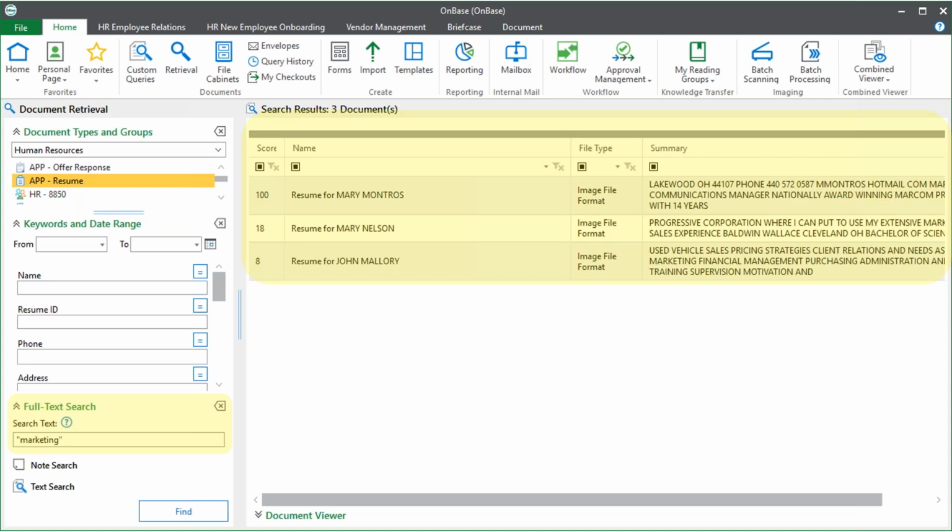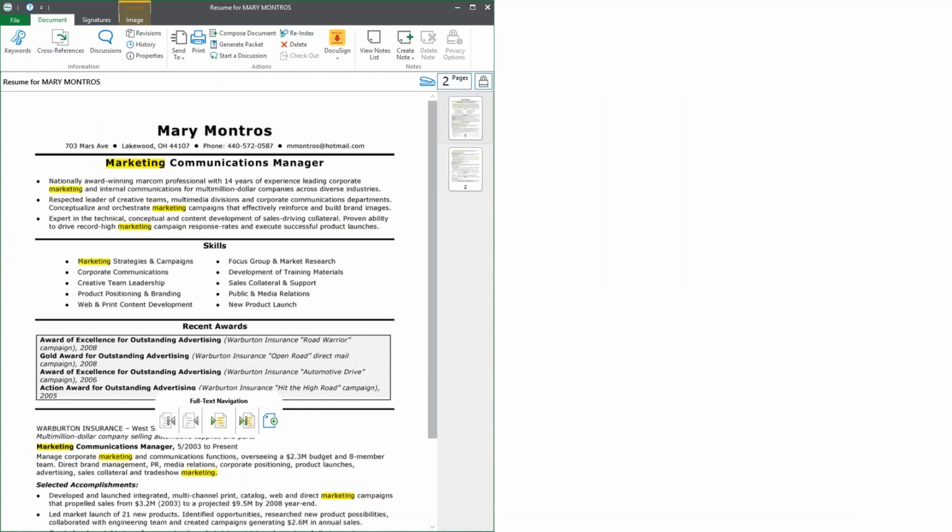Now, when I actually open up any one of those documents, it's going to go ahead and highlight that document for me also. So this is natively how OnBase is going to work going forward with this full text search, where not only am I identifying the document, but it's going to show me exactly where inside the document it found those particular words that I was searching for.